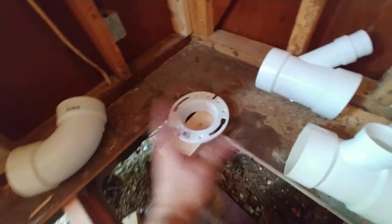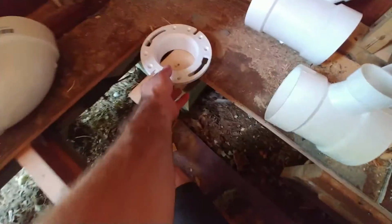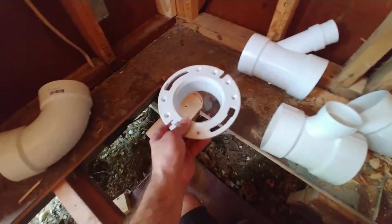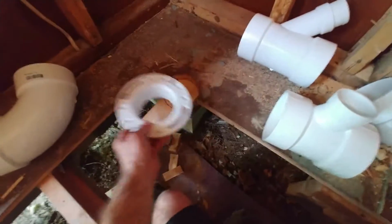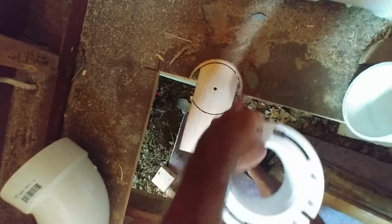without it wangling around in space. It's nice to make access like this, but then you have no registration for where anything needs to land. I need this to be registered in this aspect, and this aspect, and I can do that by screwing it right to the floor. So I knew my center line was at 12 inches on this cut at 12 inches. So I could drill in with the hole saw at 4.5, which is the outside diameter of this, and make a socket through the subfloor.